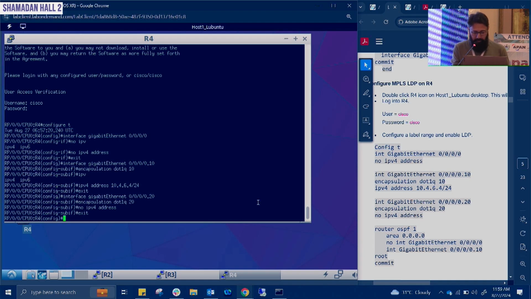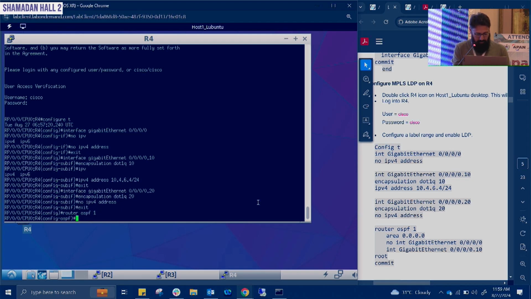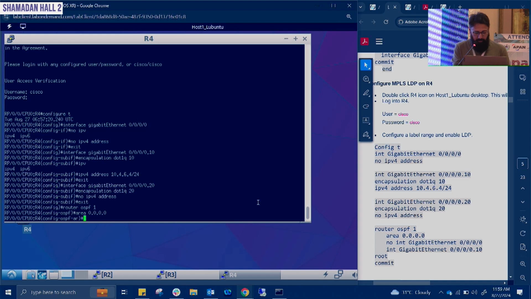And again, once the interface configuration is done, we are going to go into the router OSPF instance and add those interfaces in the OSPF. No interface gigabit.